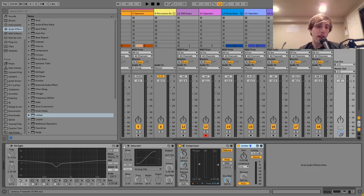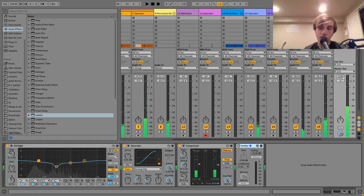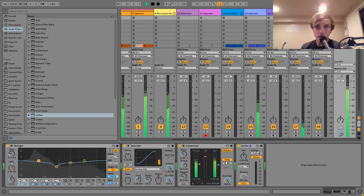But if we put it at the end of the chain and just use it to boost a little bit of volume when we're not clipping and we're just trying to get up to 0 dB, then you can use it in kind of the right way, so to speak. So that's what we're going to do here. I'm going to take this, and basically we're just using this for a gain boost. And then it's going to use the limiter to make sure that it's not going to go over. So we can just turn this up.